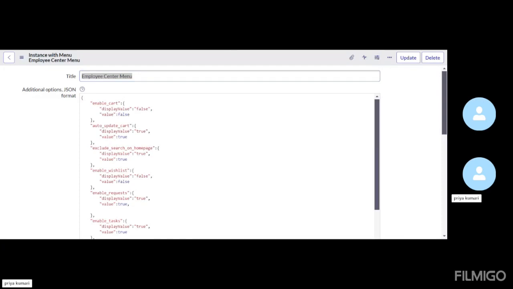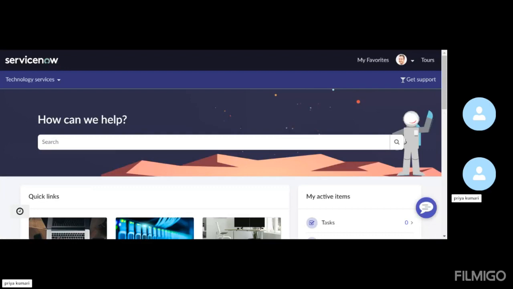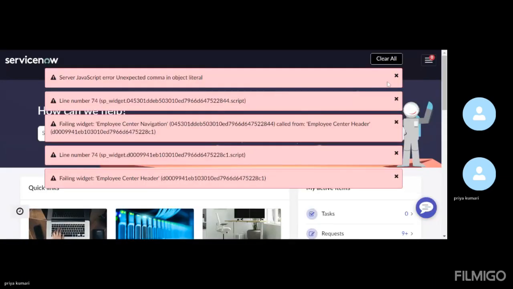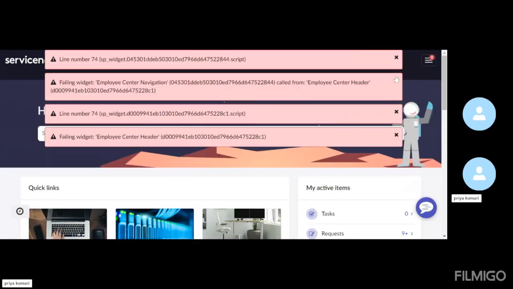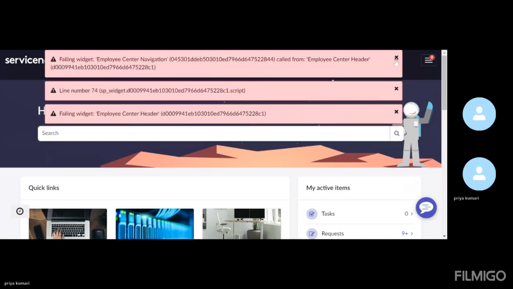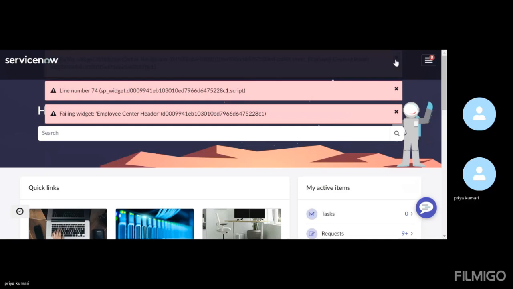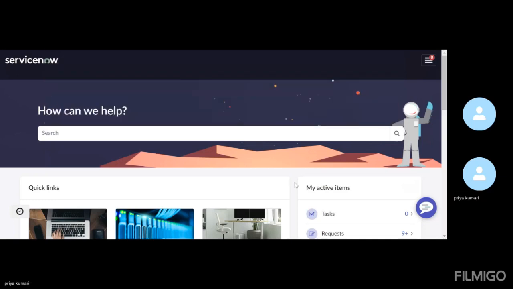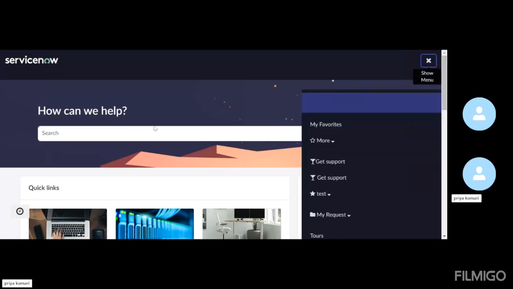Now let's move back to the EAC portal and refresh this page. Again giving lots of error. And this is mobile view. Why?